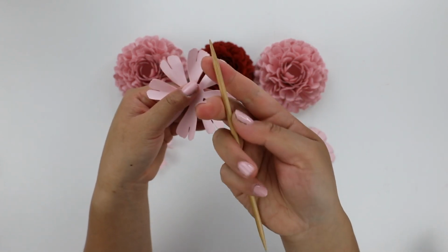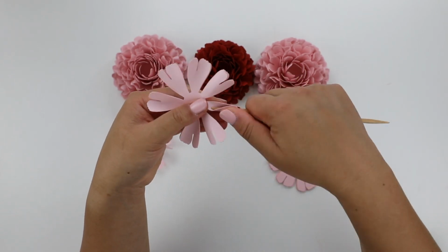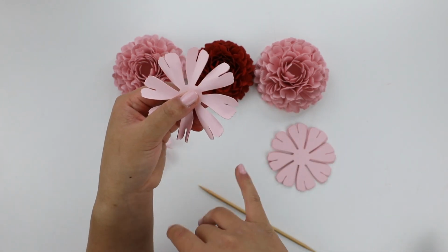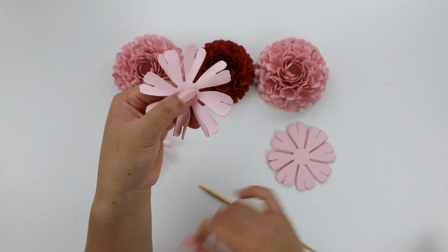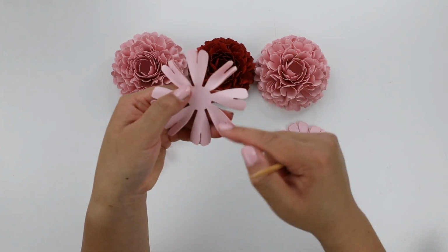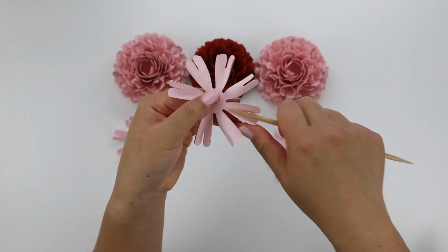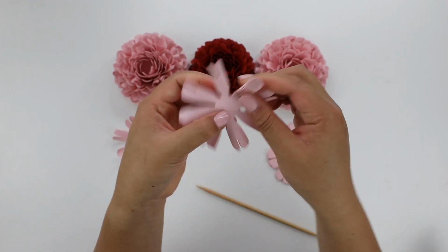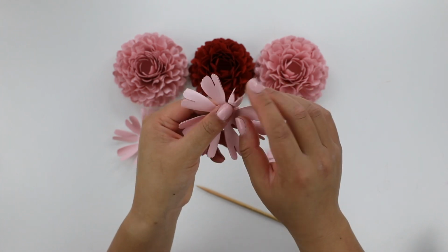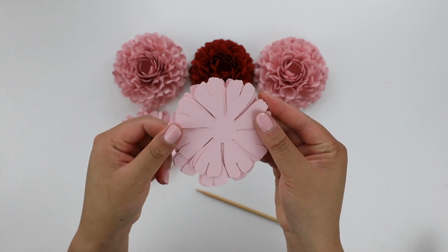And that makes sense, right? Because the knitting needle is thinner, so when I wrap the sides around this knitting needle, it curls in just a little bit more. But if you are pressed for time, just using the glue stick is perfect for curling these petals here. So again, I'm just going to curl 4 pieces, right? Every other 4 pieces. And I'm just going to flip it over, and then the remaining 4 petals will get a curl, and then I'm just going to bend the petals forward and crease them at the base. So here I've done 2 at a time, and that is perfect. So I'm going to go ahead and curl the rest of the petals.